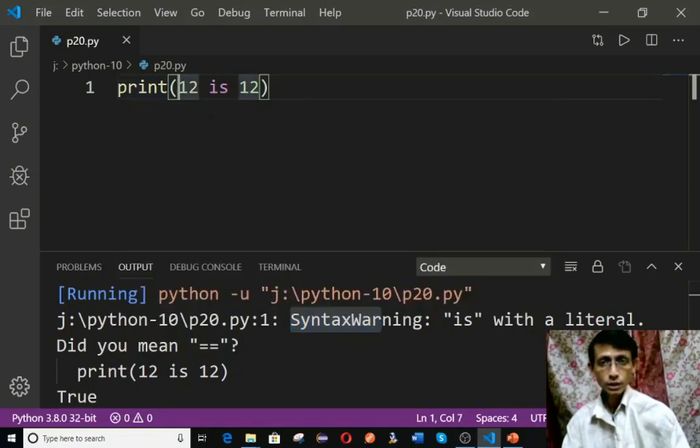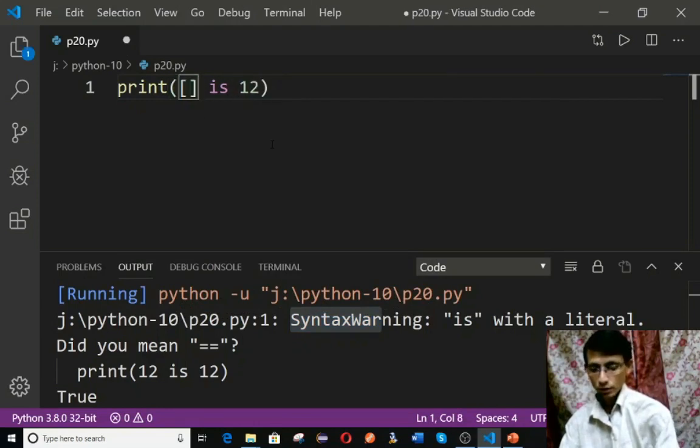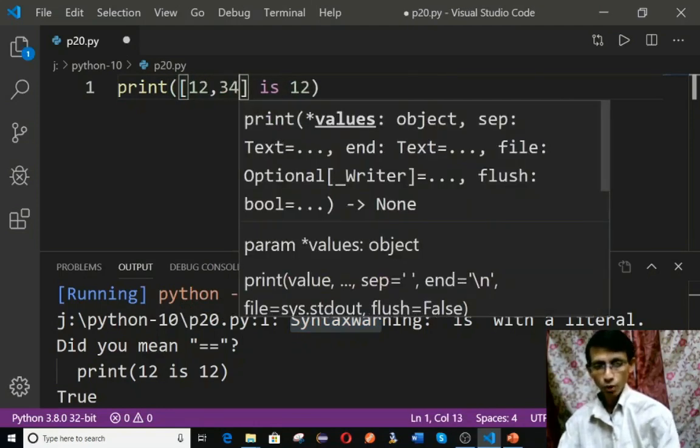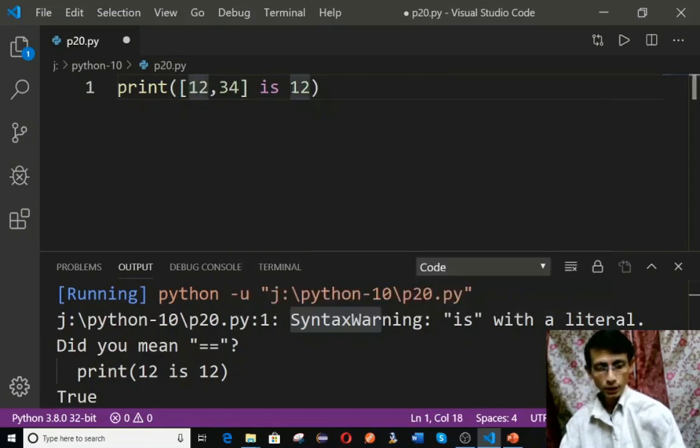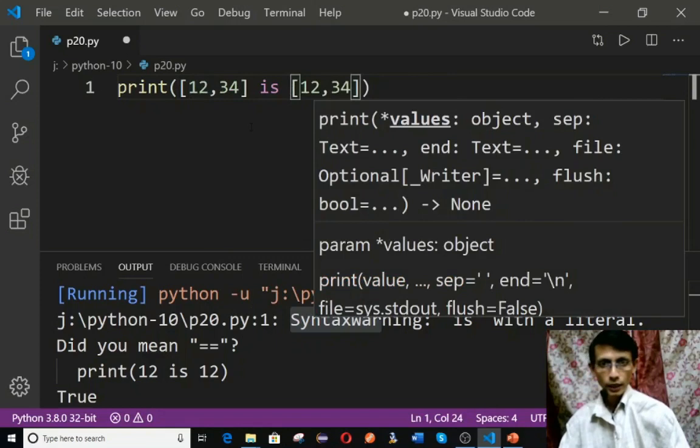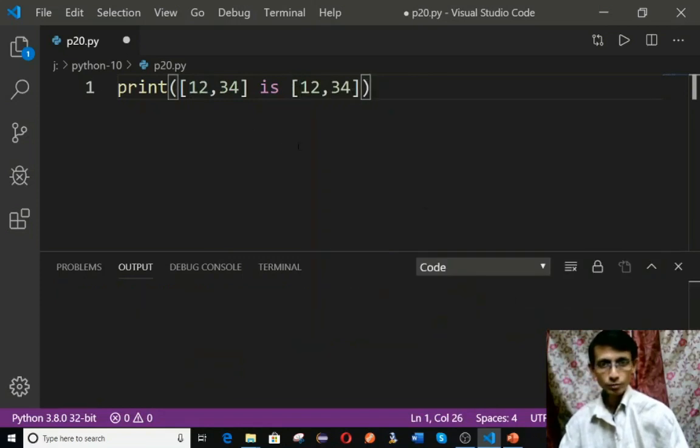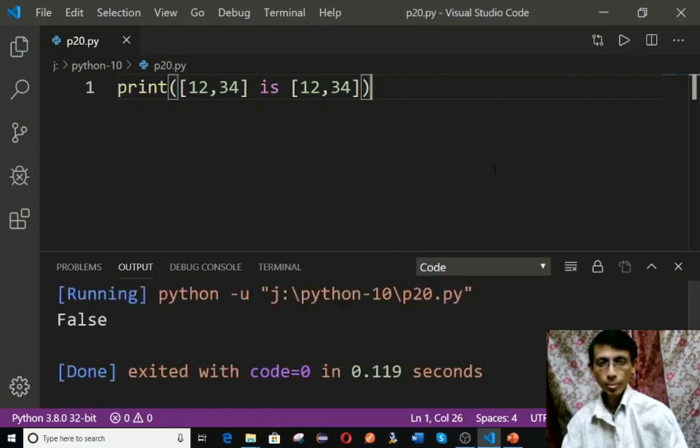And we can check using mutable object also. For example, take a list 12, 34 and take the same list 12, 34. And I am clearing the output and let's run it and see what happens. Now see, this time it is showing false because Python is comparing two addresses, not two values.